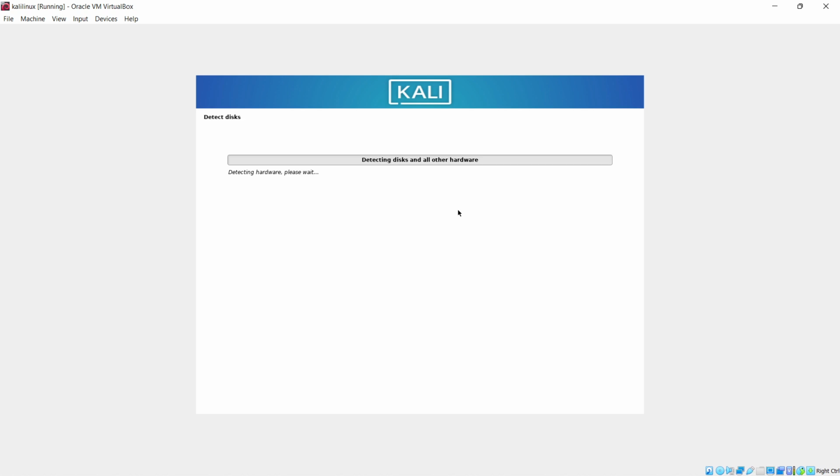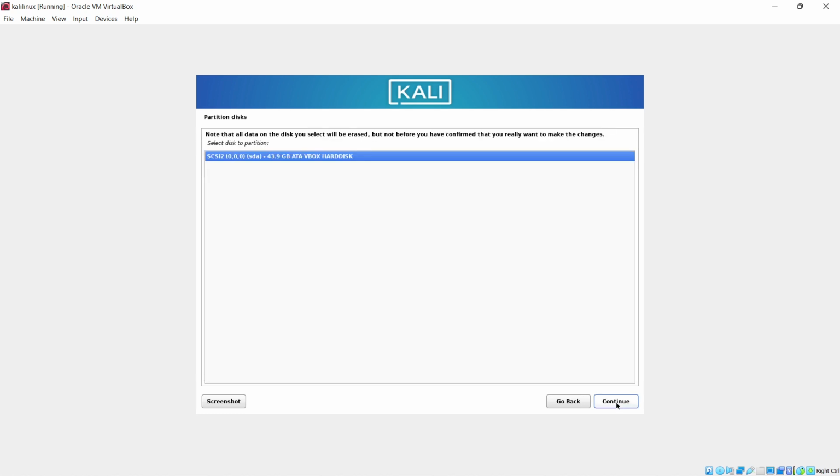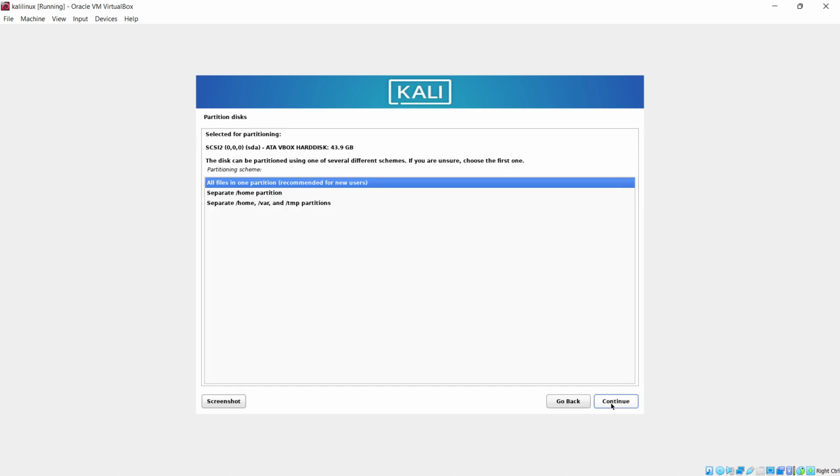Setting up the clock, detecting the disk, and partitioning the disk will be automatically done. Now, it's a guided method. The first option we will be choosing using entire disk for partitioning, and all the data on the disk you have selected will be erased. So whatever the VirtualBox has created, some 43 GB, this will be erased and this fresh operating system will be loaded.